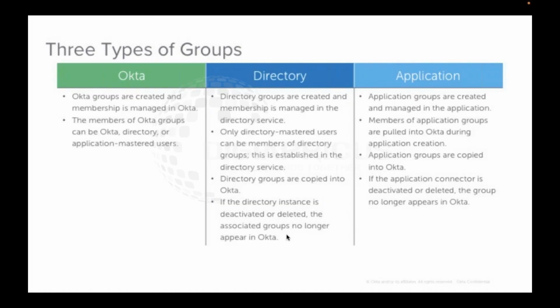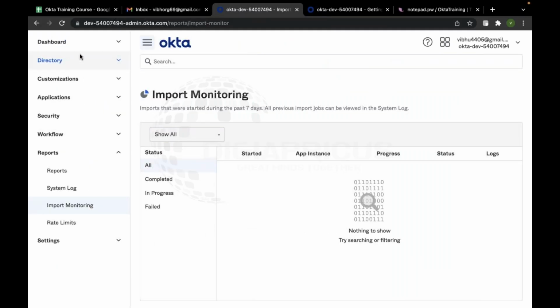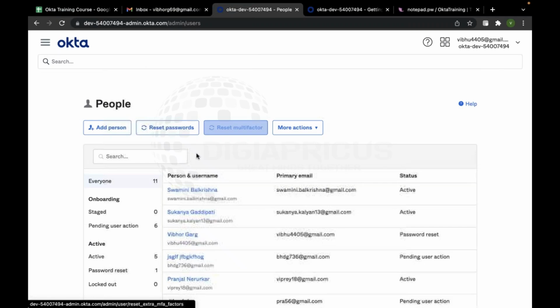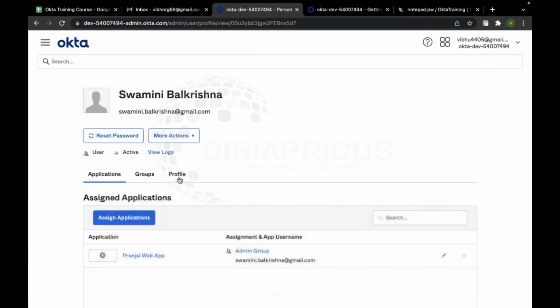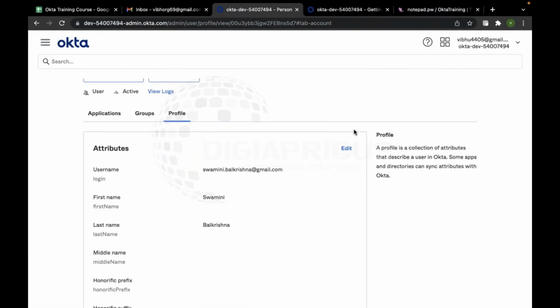In the case of users, I did mention that for any user coming in from the Active Directory, you don't have the permissions to edit their profile. Currently, this is a user created in Okta, so when I go in, I see this edit button. But if it were a user coming from the Active Directory or the LDAP directory, it would not have this edit button enabled, because these profile settings can only be configured on the owner or the source, from where this group or this user is coming.